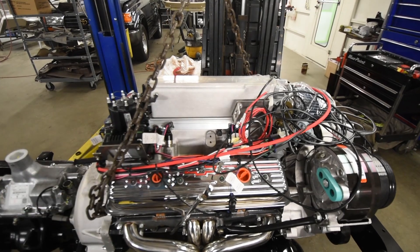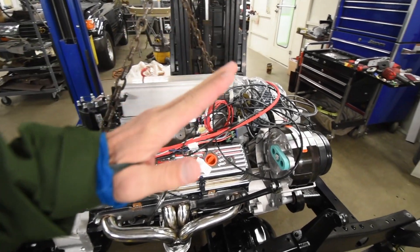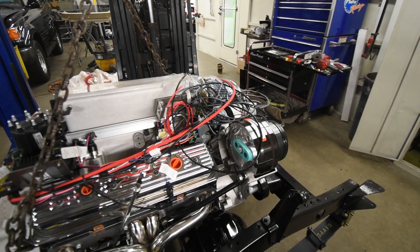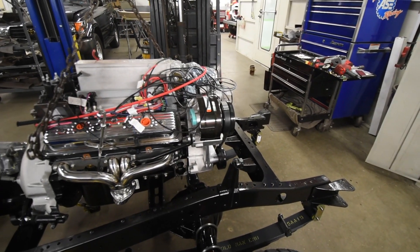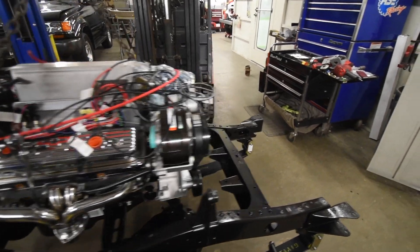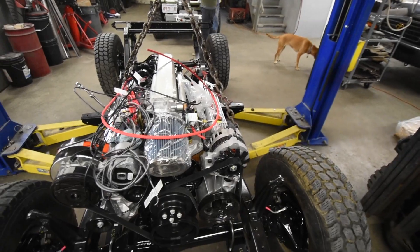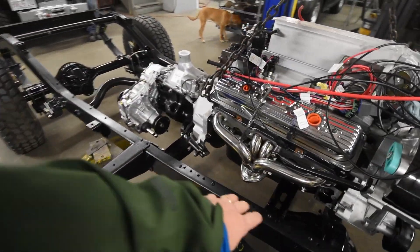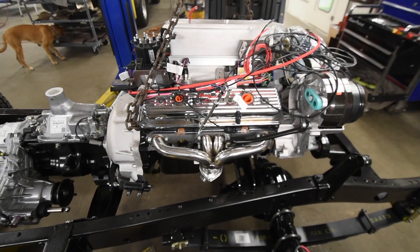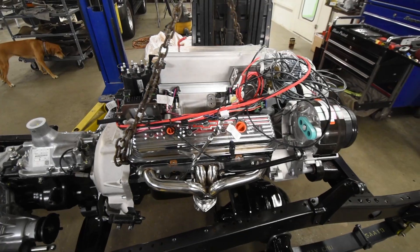In years past, a lot of V8s used to come down in the back because of improper installations — you'd see them kind of cocked one way or whatever. But quite frankly, you can get it pretty much right and centered, which is nice. It might sit left or right just a little bit, but needless to say it does look nice sitting down in there. Once we get the mock-up done, we'll get the brackets in and that'll complete the process.